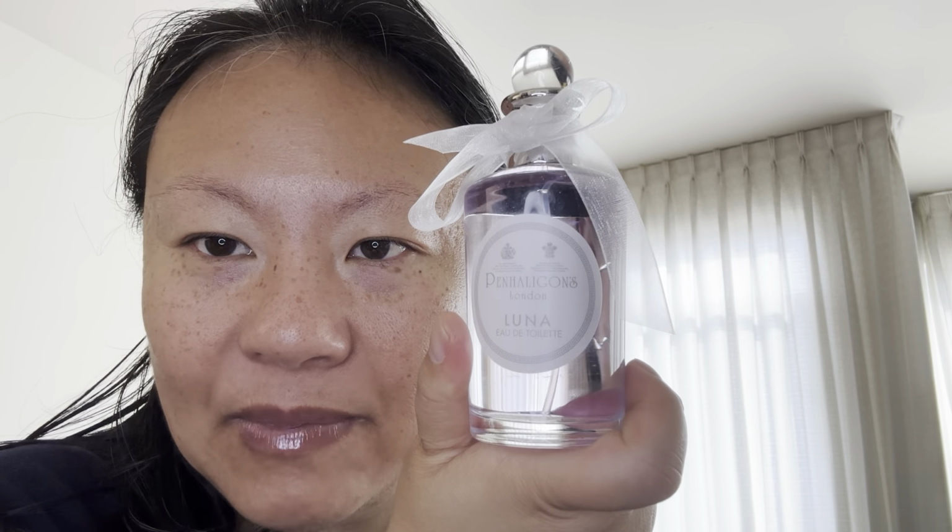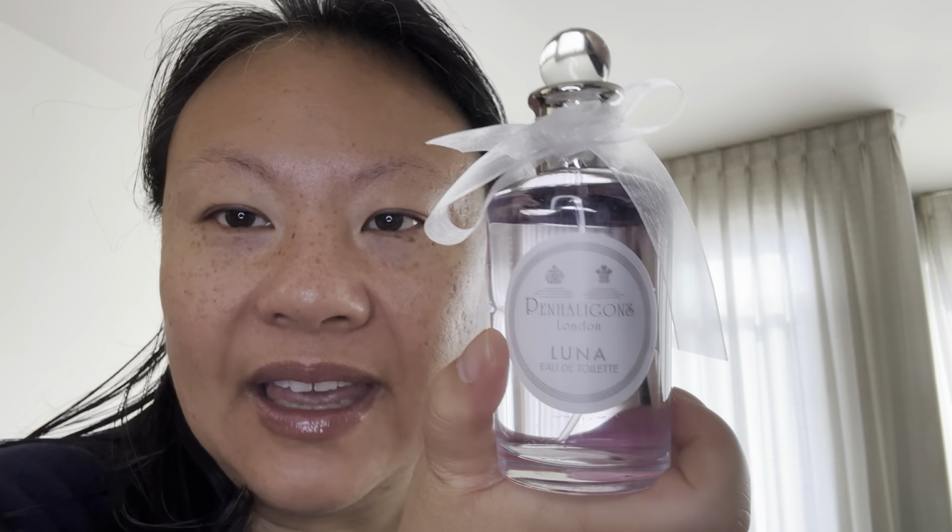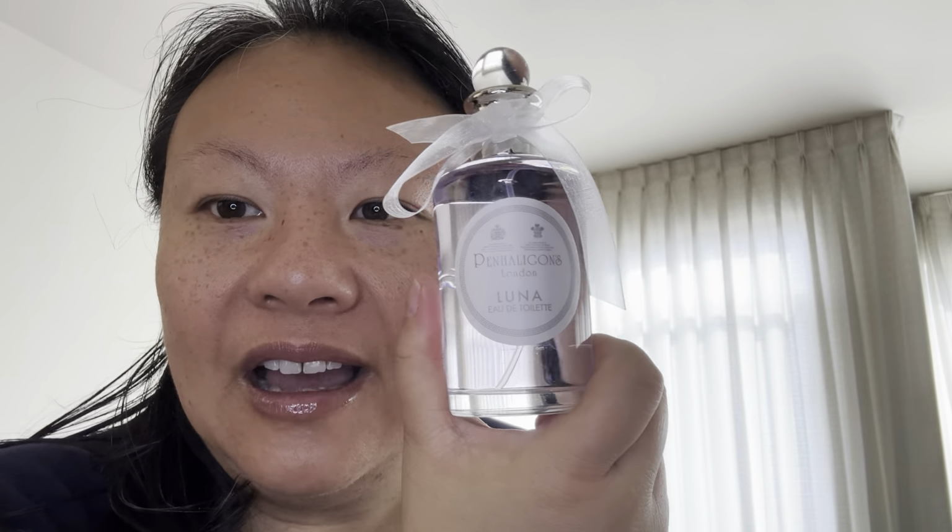I think petitgrain is a juicy, orangey note. It's more juicy. I think it's like orange flowers, oranges, but yeah, it has a candied lemon peel and some other notes, a musk, and this is super lovely. I think this is really underappreciated and underlooked Penhaligon's. To me, this is just bright, happy, just, yeah, I'm gonna spray some on right now. Oh my gosh. It's just lovely. It's just so lovely. And it's also a little bit romantic too.